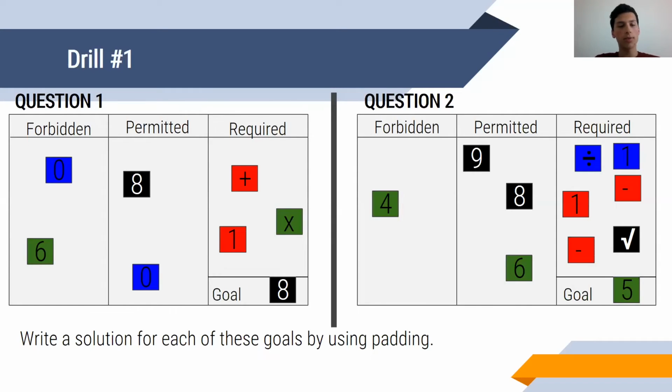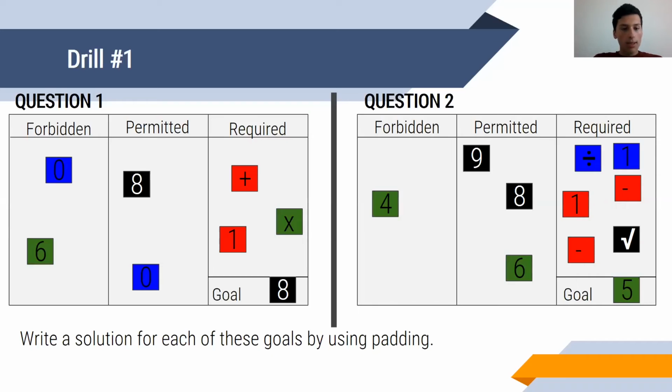So I have some drills for you guys. Our first drill, question 1 and question 2, are completely different questions. I want to make sure that this is clear before we do it. Question 1 is this entire mat here, and then question 2 is the one there. So be sure to recognize that these are different questions.